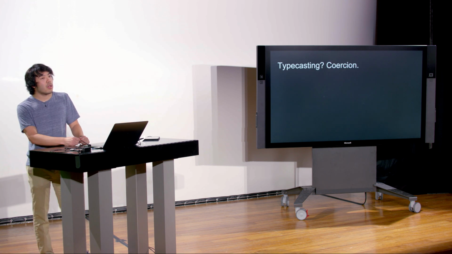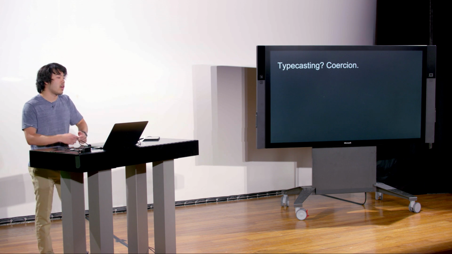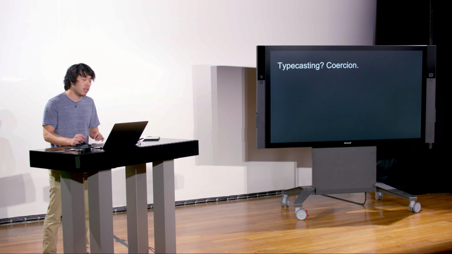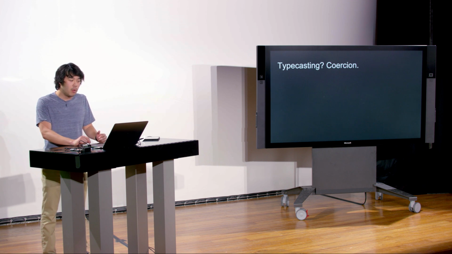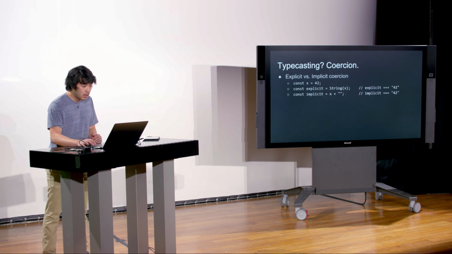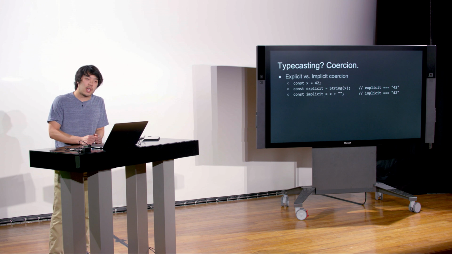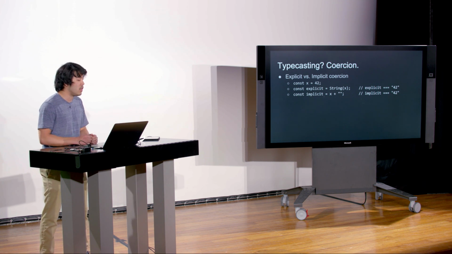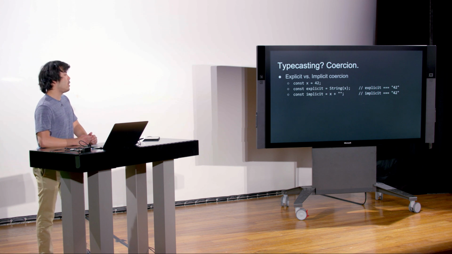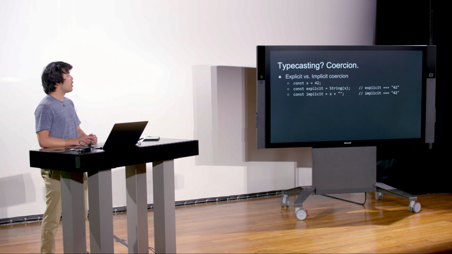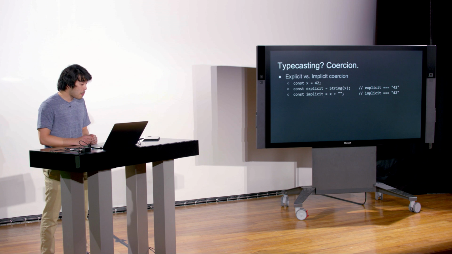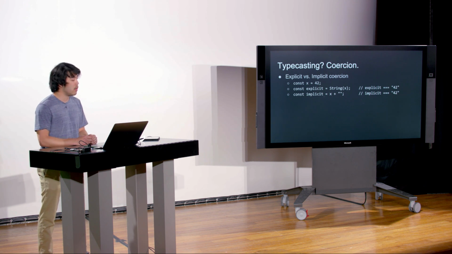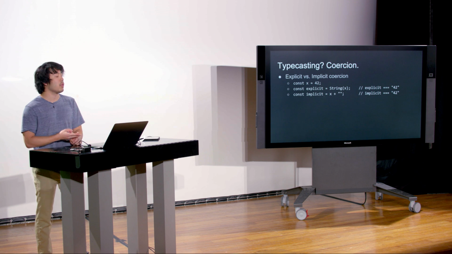Cool. A lot of languages have this thing where you change one type to another type. Since JavaScript is dynamically typed, we have this thing called typecasting. Coercion is the act of changing one type to a different type. And there are two different ways you can coerce these variables. Say, as an example, we have this const called x, and we give it a value of 42. Say I wanted to change that value to a string. There are a couple different ways I can do it. There's explicit coercion, and there's implicit coercion.